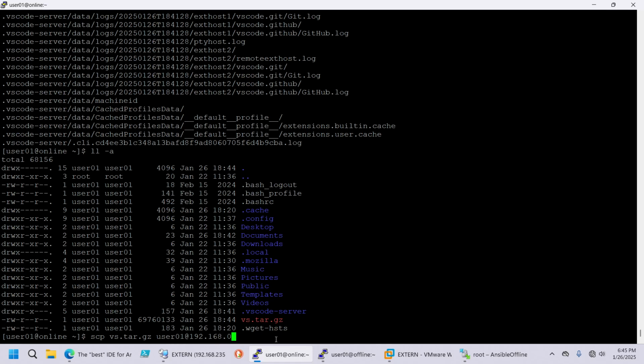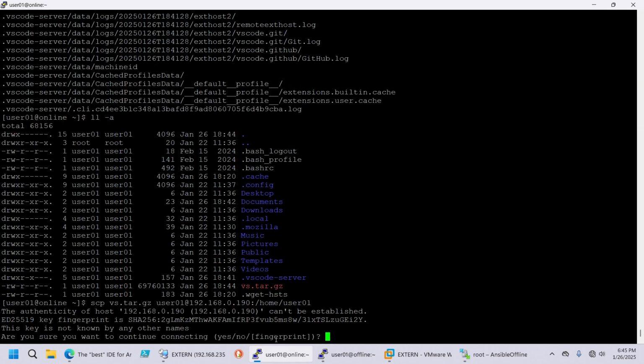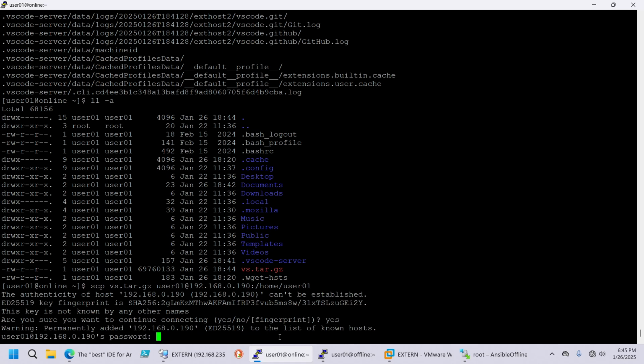The IP is 190, I believe, and we will send it to the same user, user01. Okay, password, of course.